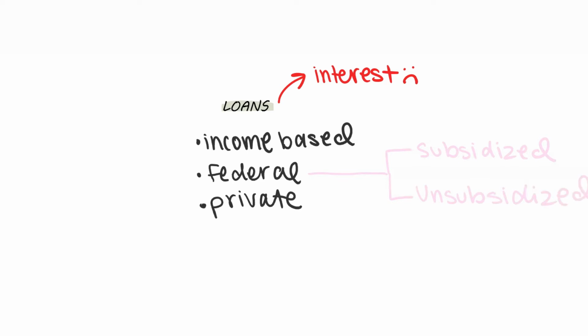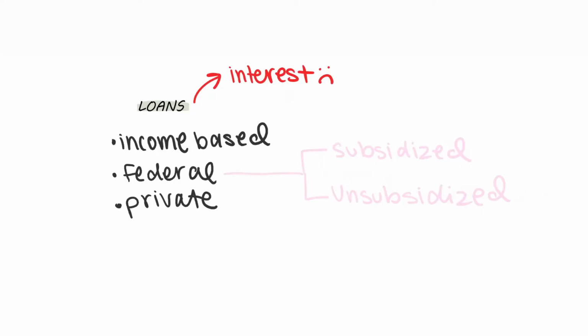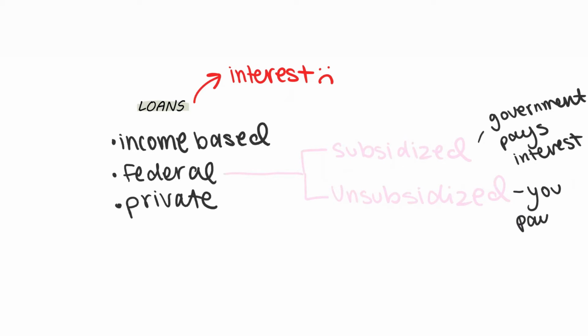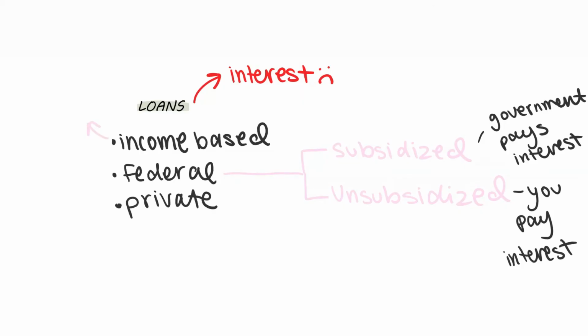So for the subsidized and unsubsidized, that's so hard to say, unsubsidized loans, those are both federal types of loans. Subsidized means that the government will pay interest on your loans while you're in college, whereas unsubsidized means that you, the student, have to pay interest, and that's usually based on the cost of attendance to your school and the other types of financial aid that you receive. And then there's also the income-based loans, which makes student loans kind of more manageable because it reduces the amount of monthly payments that you have to pay back every month, and it's better to use if you have limited or not as good credit.